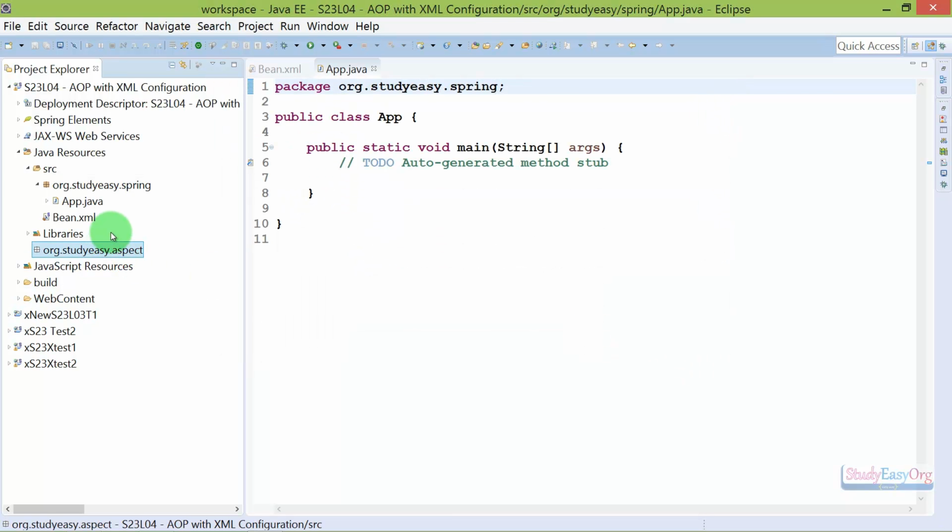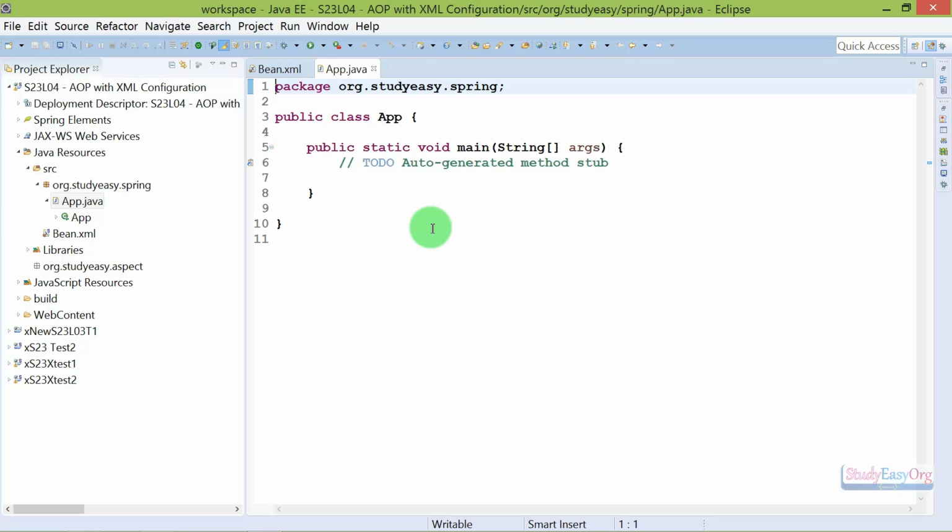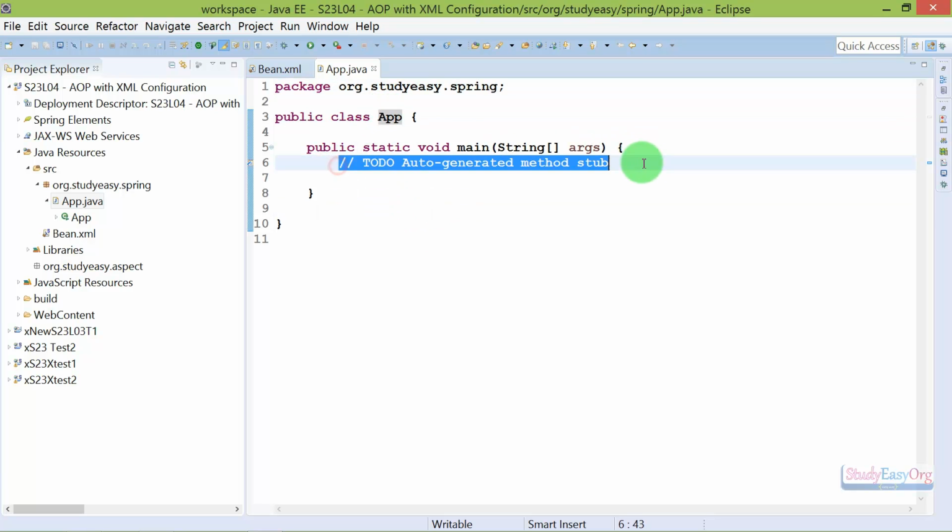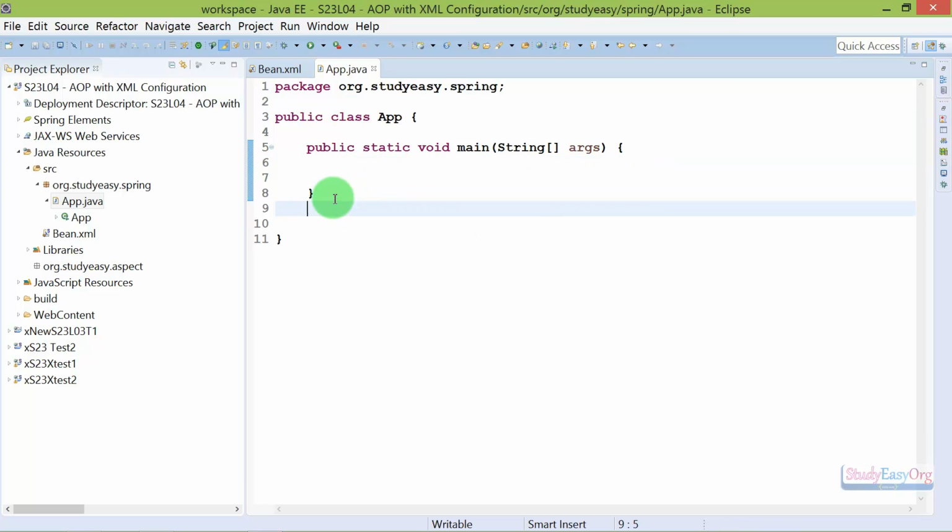Alright, so firstly let us open the app.java file. In this particular file we have our main method. Alright, and apart from this particular main method we would be adding yet another method. This would be a public method. This will return void, and we would give the name of this particular method as later.